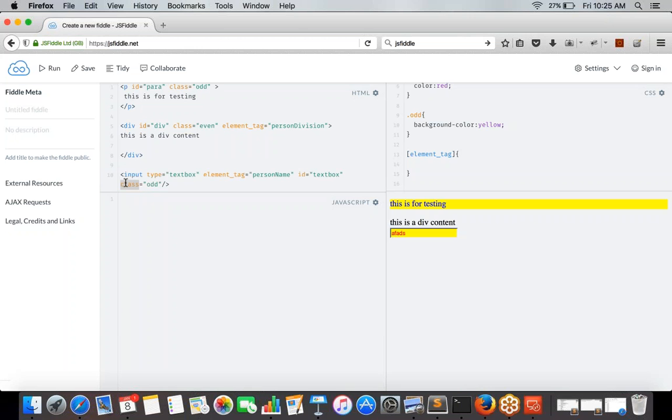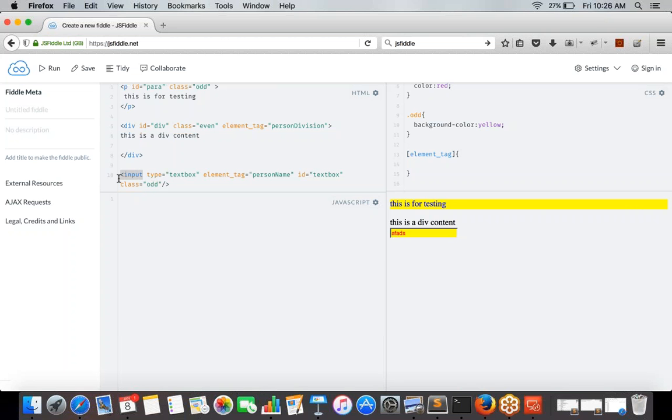So this is the class attribute and it has a value odd. Element tag. See, this is an element.